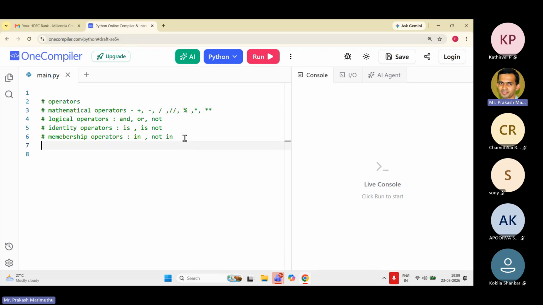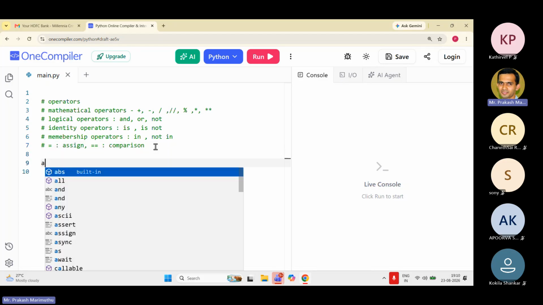Yesterday I missed one more thing in mathematical operators. We have the operator single equal to, which means assign. Then we have double equal to, which means comparison. When we are using one equal to, that means assigning.